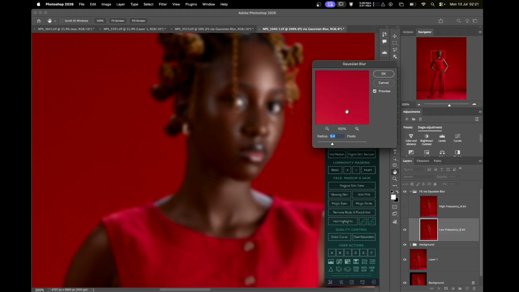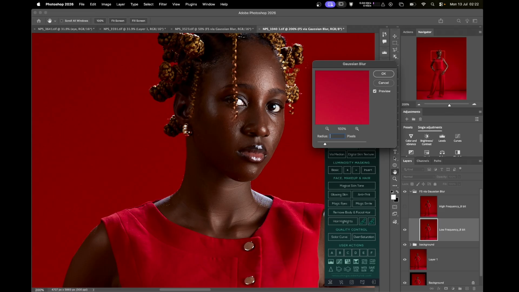People might say that when I brought my picture into Photoshop, I did not clean blemishes. You can decide to clean, but for me, I do it inside the frequency separation. For the purpose of this picture, which is a full picture, I'm using 4, or let's use 3.5 for this class. This is still too much. If I cannot see the person, I'm not going to use it. So let's do 2.5. I should be able to see the person's face. This is better for me.